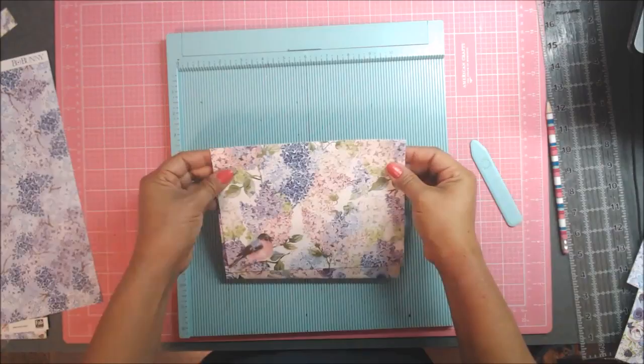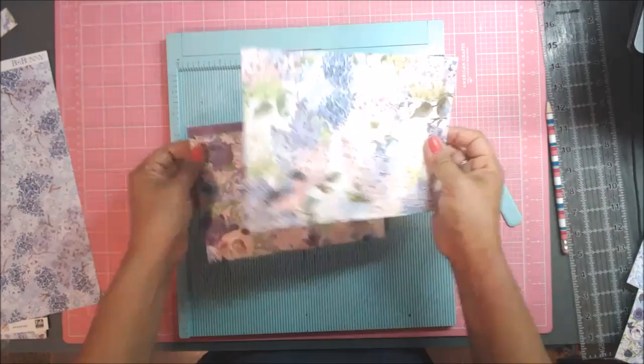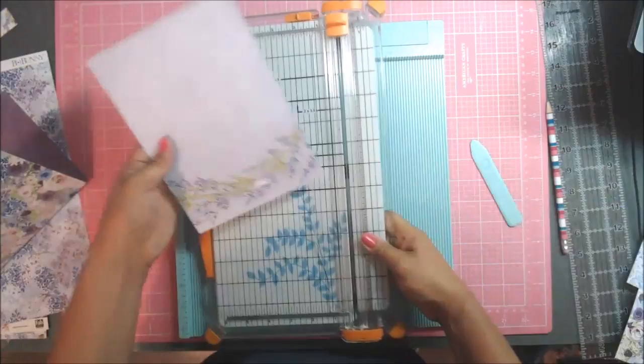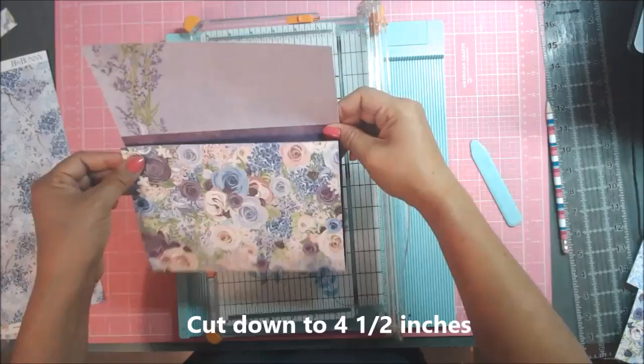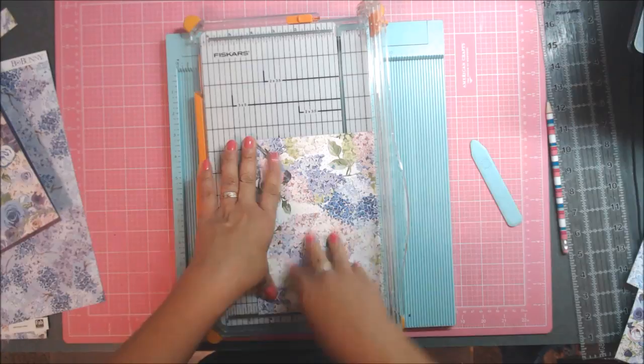Now, that's why I wasn't sure if I cut it at 4, but I am assuming I did, because otherwise your top piece would be super long. You can keep it that long and just go ahead and glue it down if you wanted. I am going to go ahead and cut mine. I am going to cut this down at 4. So we are going to go ahead and cut this down to 4.5. Okay. And the reason why I say 4.5 is because I want to leave that half inch mark. So let's go ahead and do 4.5.